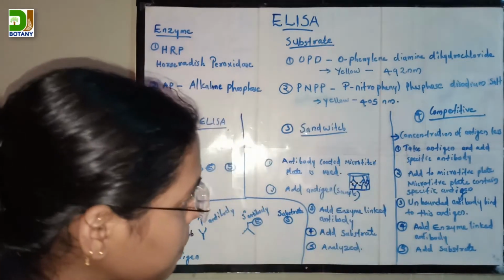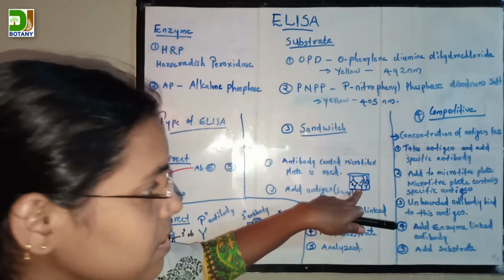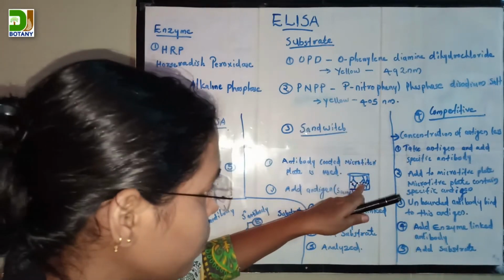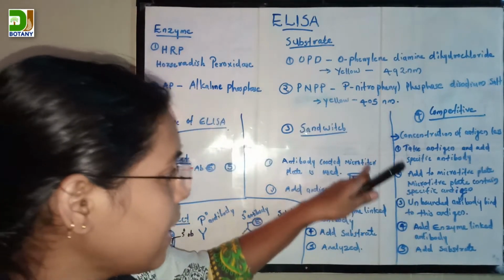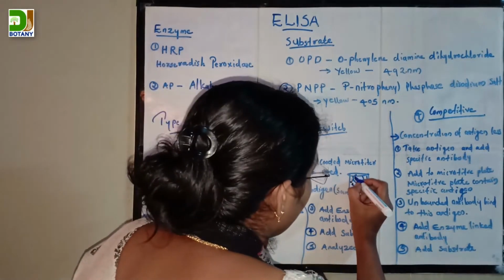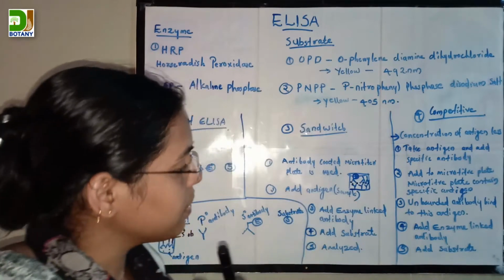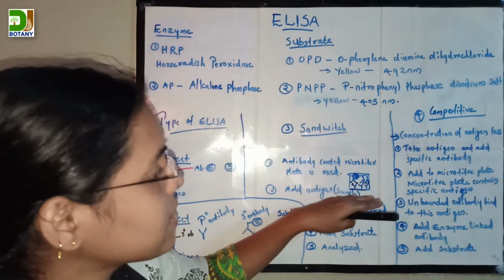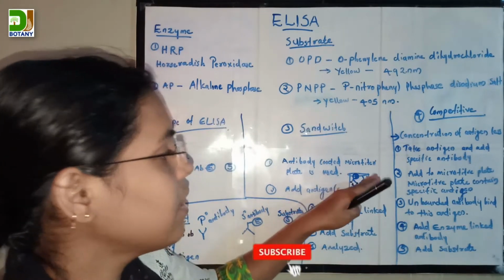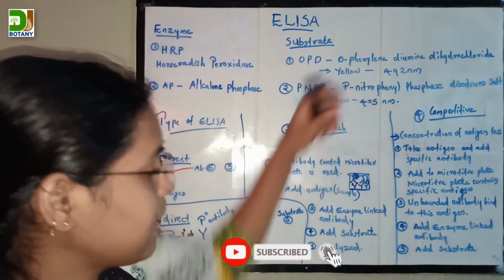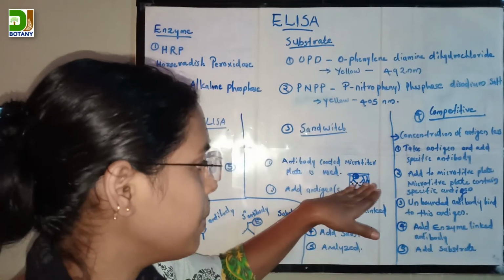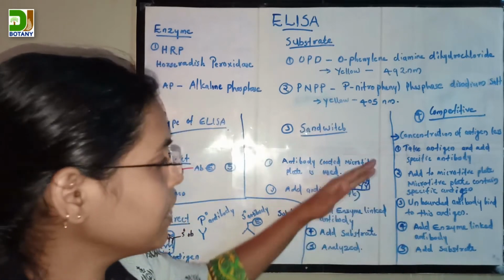So the entire setup is like this. First is an antibody not linked to the enzyme. Then second is the antigen. Then third is an antibody, which is an enzyme-linked antibody. So the antigen is completely on the inner side, and the two sides are antibodies. Due to this setup, this technique is known as the sandwich type. The antigen is in the middle, and the two sides are covered with antibodies.